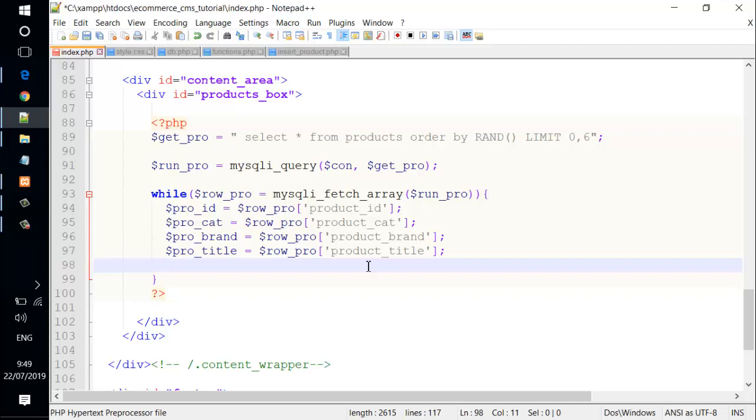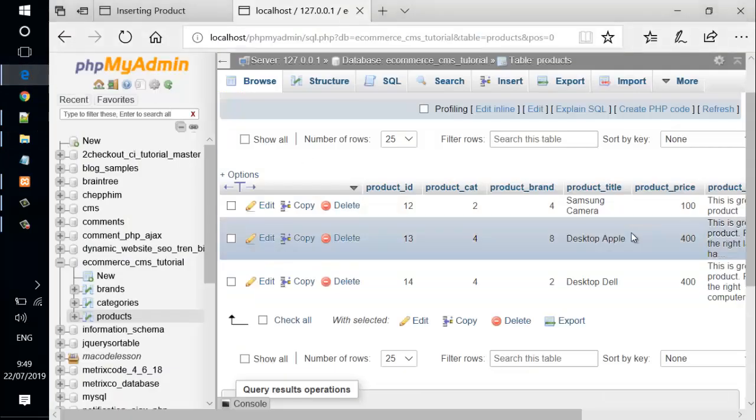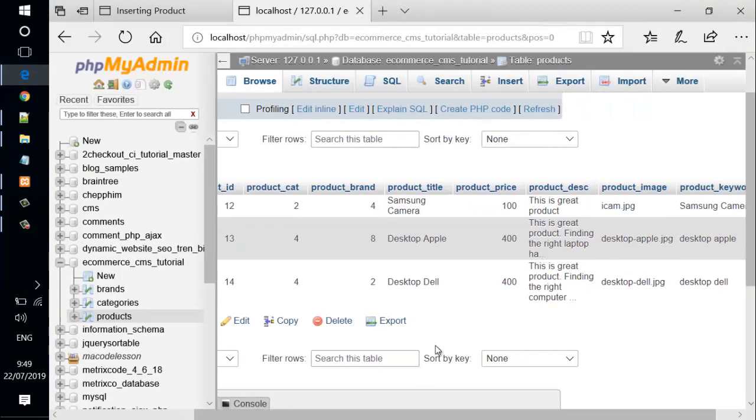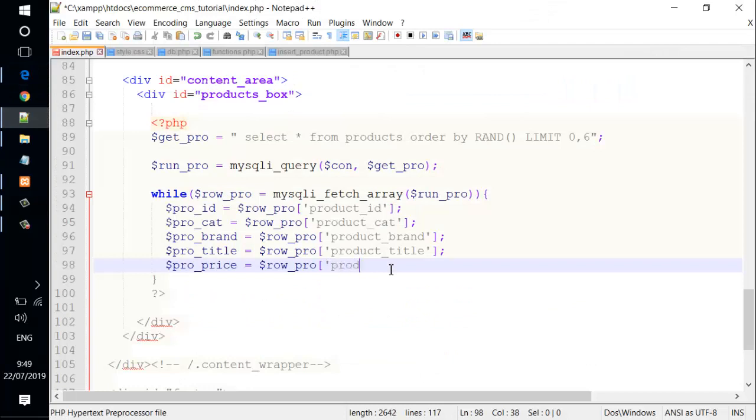We put another variable row price, equal to row with the key product price.